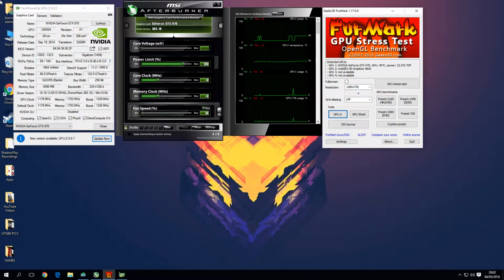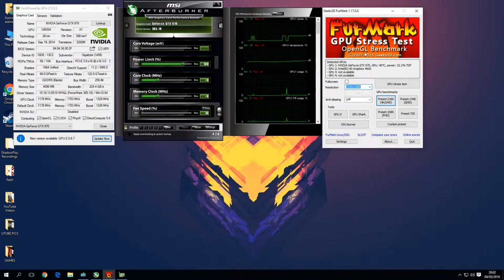So as you can see, these three are the software you need. You do get the Overclock Guru software with this kind of graphics card. But MSI Afterburner, I personally love that a lot, so I recommend this one. And you need Geeks3D FurMark. It's also benchmarking software. I'll leave all the links in the description below the thumbs up button.